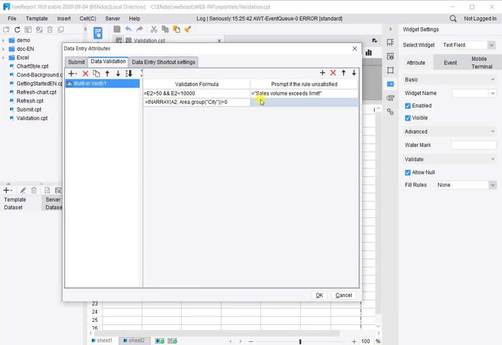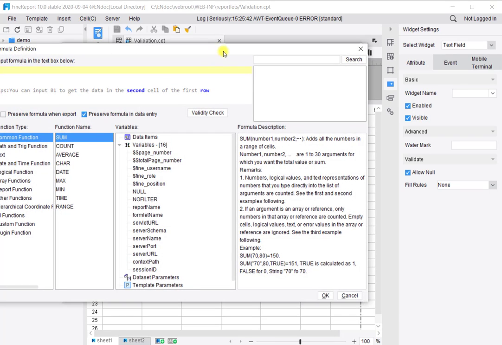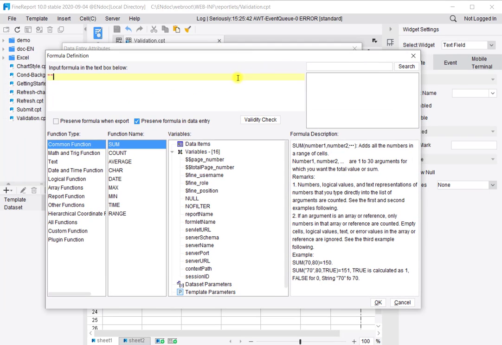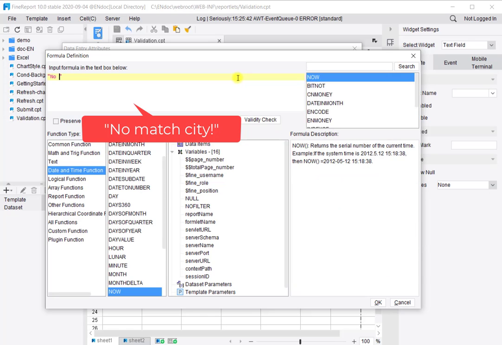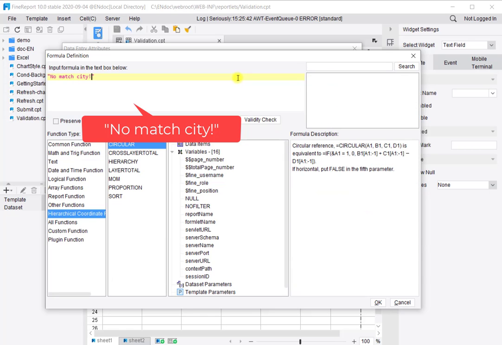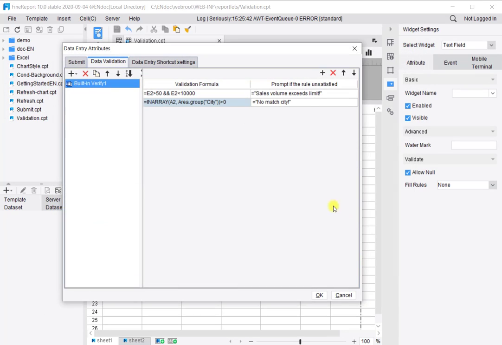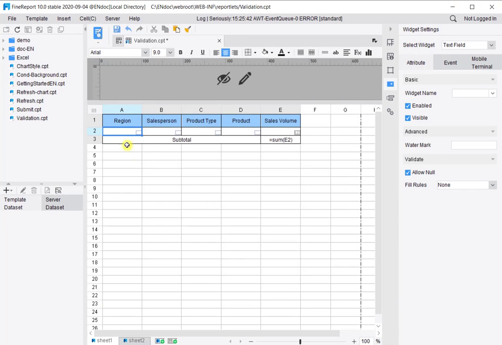We add a prompt that says no match cities if the rule is not met. Hit OK and then we can take a preview.